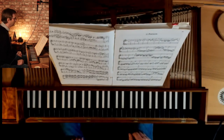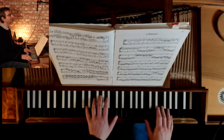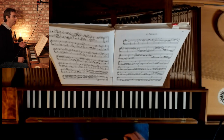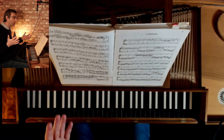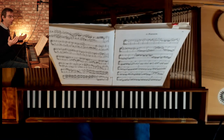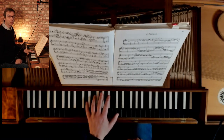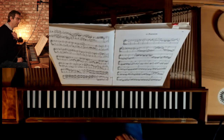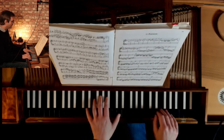It's testing the player. But of course, in a time where it was more about beauty instead of seeing if you could play that particular line meticulously without wrong notes at a certain time, that's what we do today. Can you be a CD player or a Spotify player, you know? That may be a little bit more of an updated version. But in that time, this was just a test.